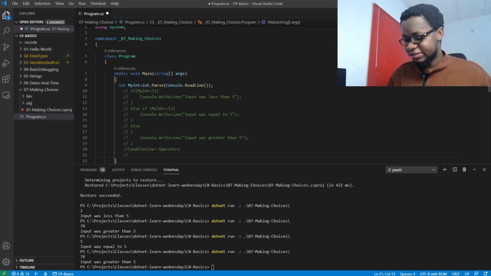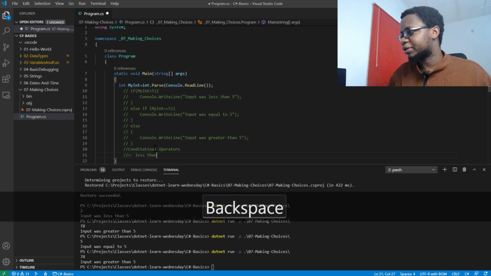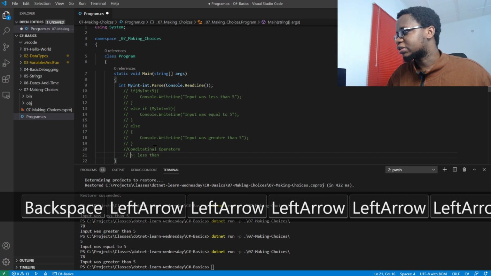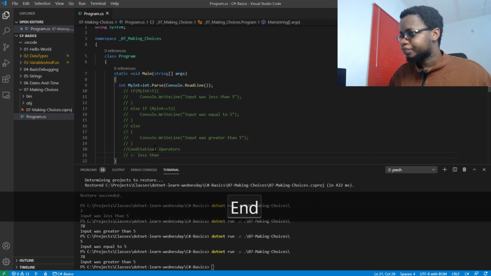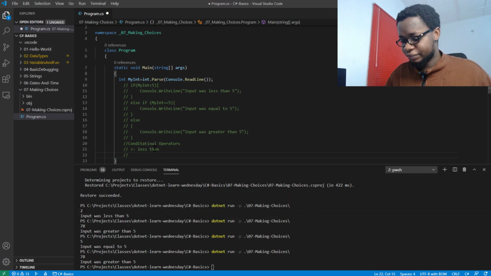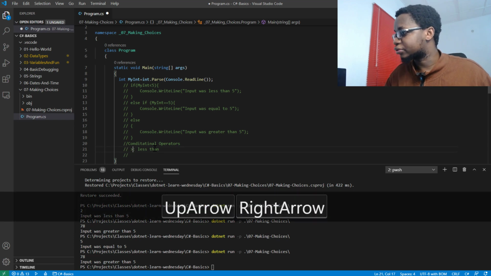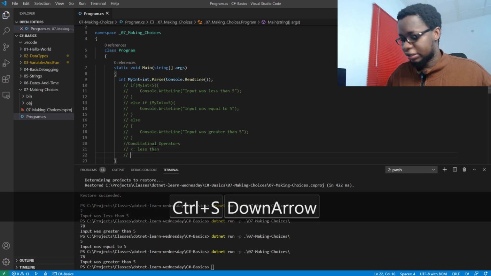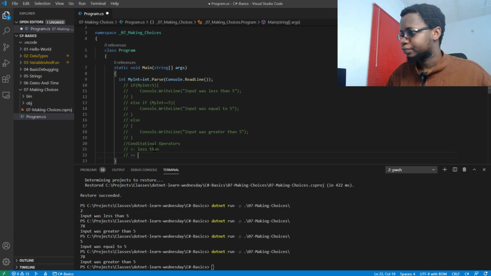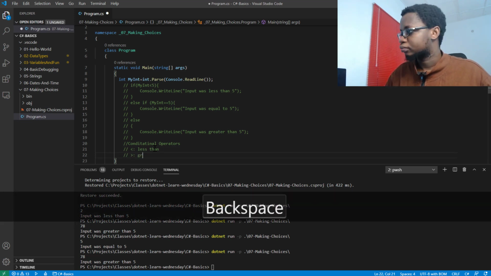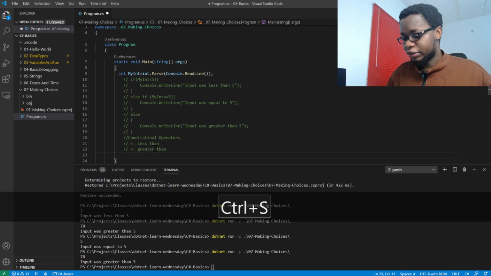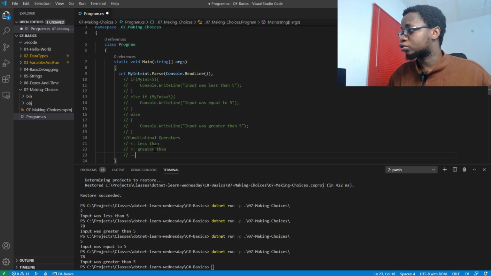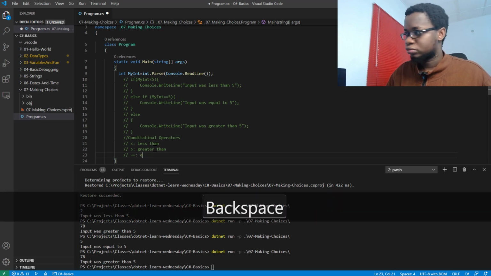So this denotes less than. If you want to compare values that are less than each other, you could use this symbol, less than. We also have, oh, this is greater than, sorry. Less than is the left elbow. Greater than is this. Then we have equal to. If you want to compare values, this denotes equality.